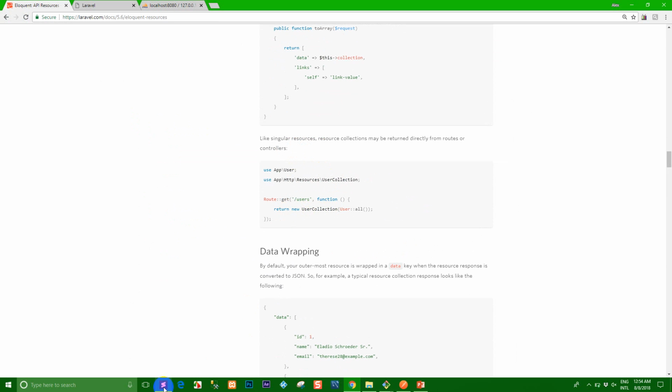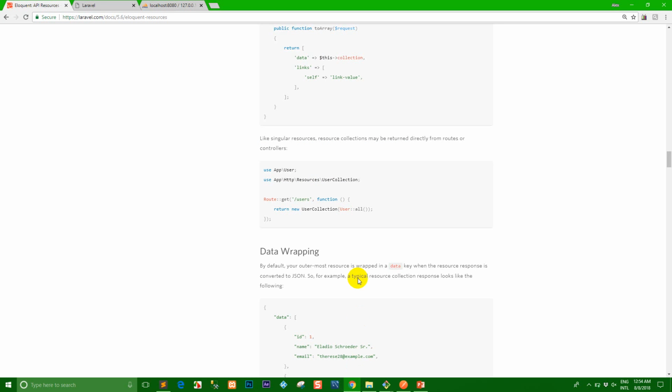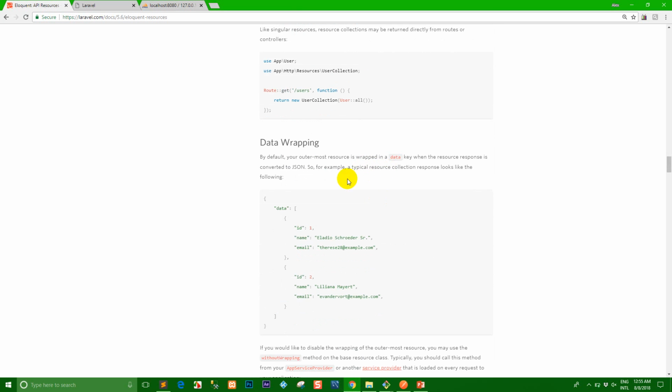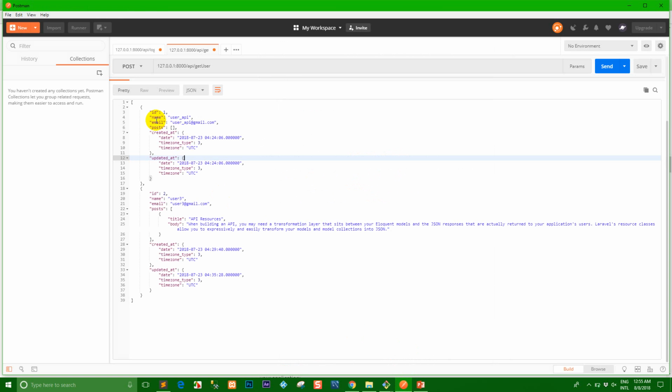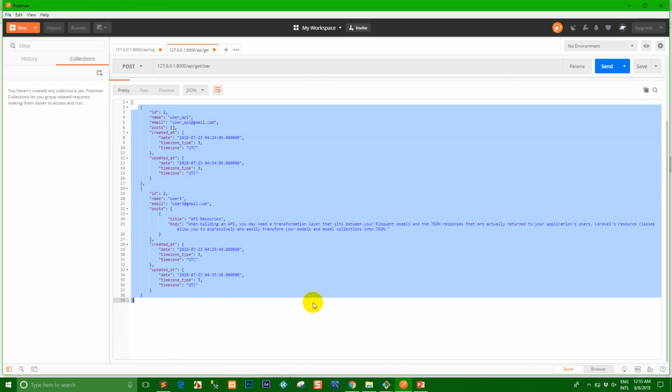So I go to data wrapping. By default, the outermost resource is wrapped in a data key. Yeah, it refers to the data key, but there is no data key.